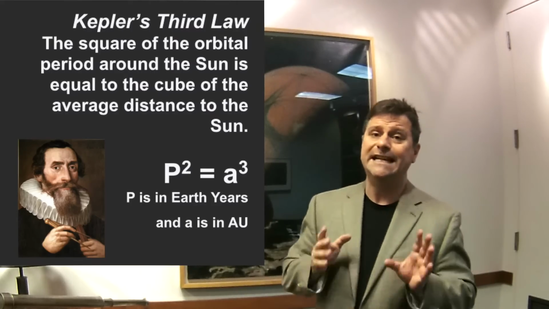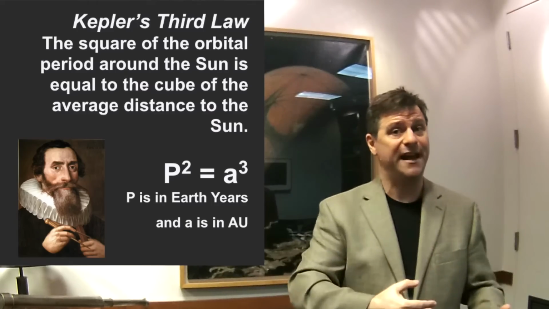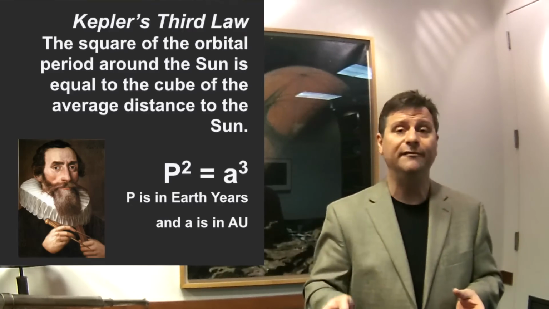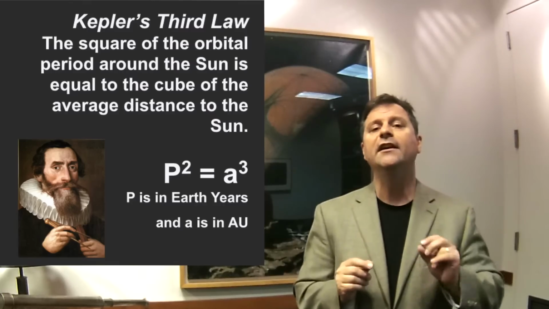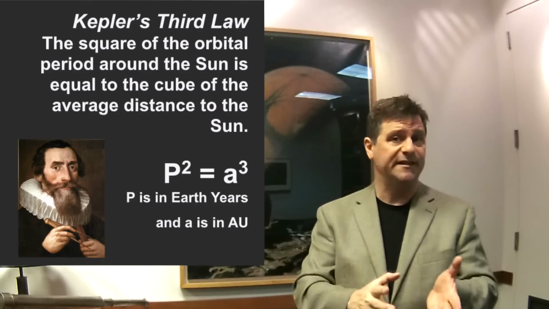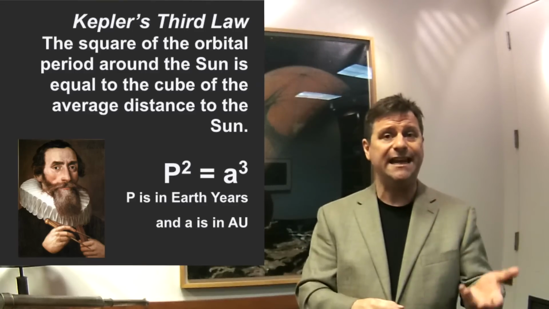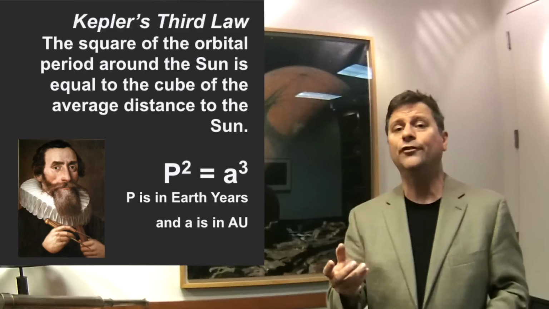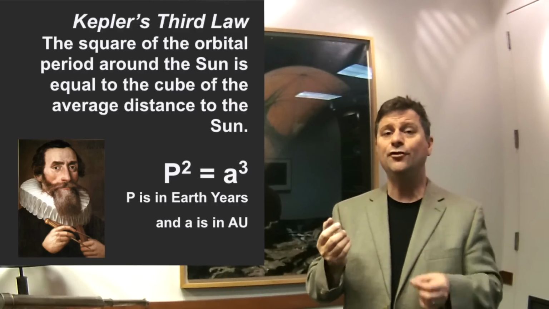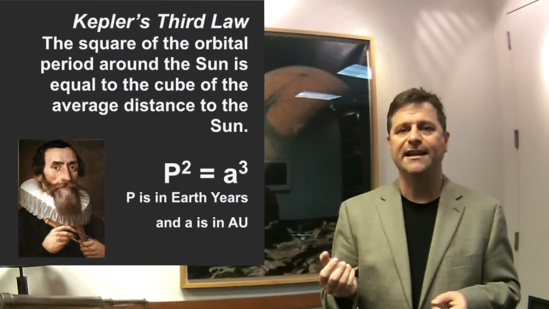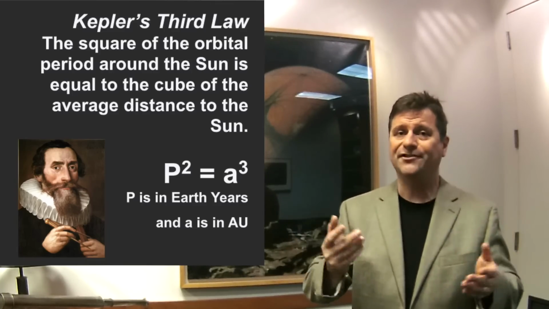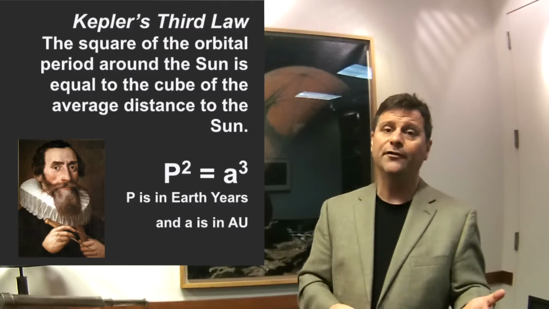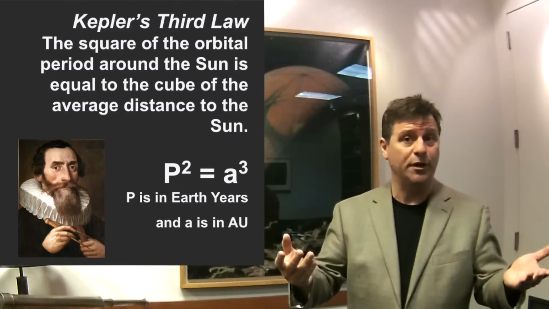So now we've got something really fascinating. It's called the harmonic law, and it's sometimes just written p squared equals a cubed, where p is the period of the orbit, and a is the semi-major axis of the orbit of the planet around the sun. Once again, the square of the time it takes the planet to go around the sun in Earth years is equal to the cube of the distance from the planet to the sun in Earth-Sun distances. Those Earth-Sun distances are called astronomical units. So p squared equals a cubed, where p is in Earth years and a is in AU. Of course, that's 1 equals 1 for the Earth.